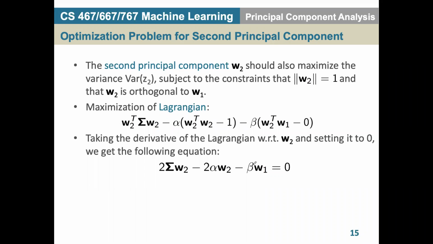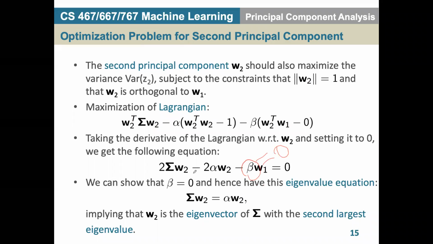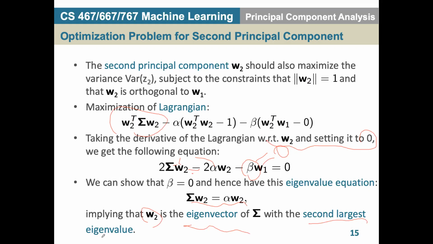And interestingly, we will find that beta actually is 0. We will show that in the next slide. Because of this, after taking the derivative we set it to 0, and that's why we get the maximum. Then this is equal to this, right? So we get this, and we can show that W2 is the eigenvector of the second largest eigenvalue, because the largest one was already used by W1. You still want to maximize the second component, so the next choice is the second eigenvector, because the second largest eigenvalue is lambda 2.